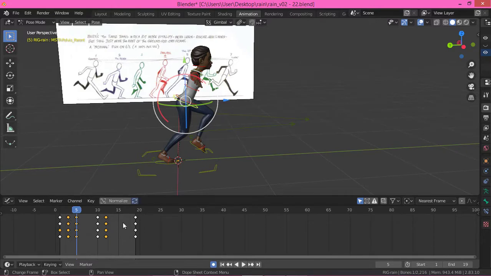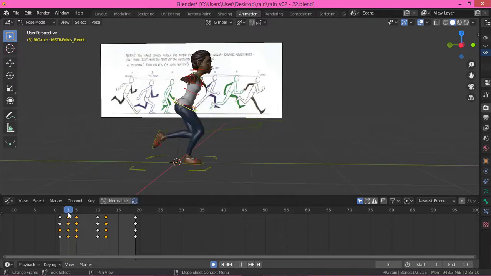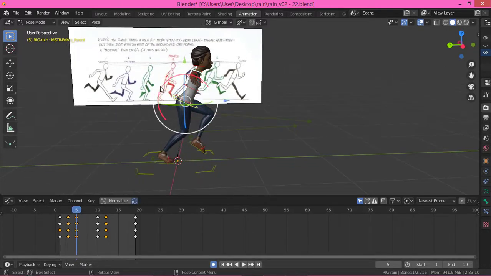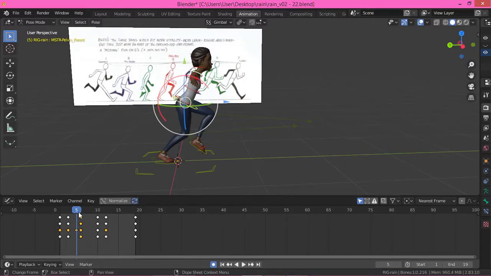Then these ones are just breakdowns to make sure that the positions are filled up and they are actually done well. So with this one now as our frame 5, looking at our reference now, we notice that the hips are actually going back up. Okay, that's frame 5. So I think we can actually do this on frame 6. Yeah, we can do it on, okay no, let's do it on frame 5.